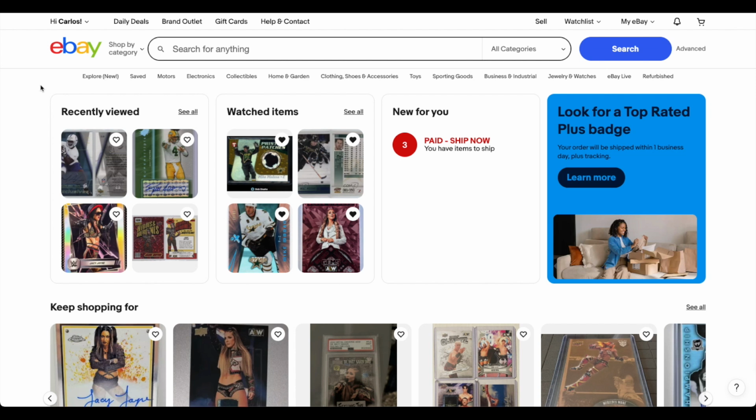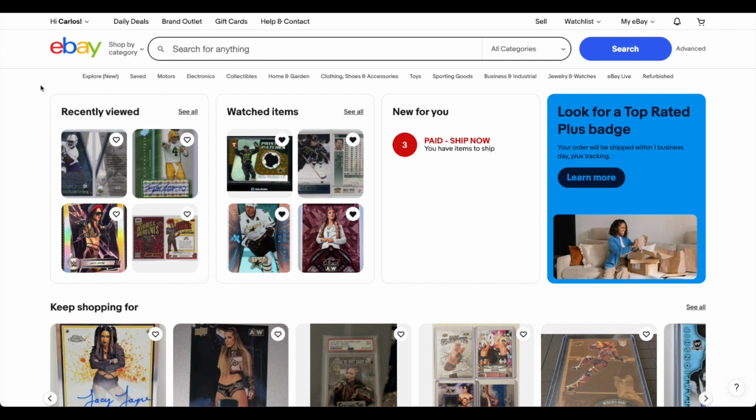One quick caveat I'll give you here is that you have to be set up in order to do selling. There isn't really a lot to it. Mind you, I did it a long time ago, so I'm not going to be able to give you any kind of tutorial on how to set it up, but it really shouldn't be very difficult because eBay does want you selling stuff. They enjoy collecting those fees from you. And it is free at this point. So if you set up your account so that you have the capability of selling, then you should be all good to go once you log in.